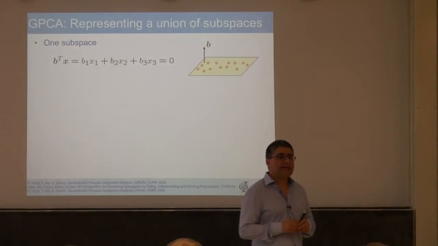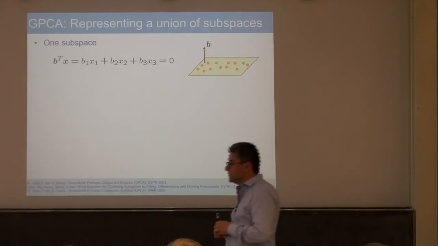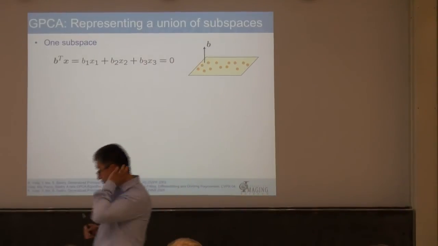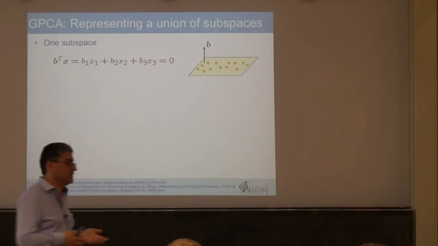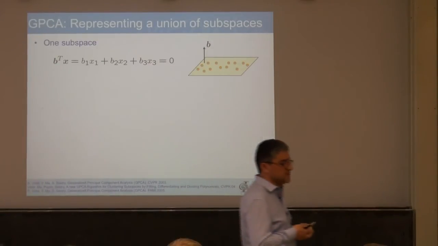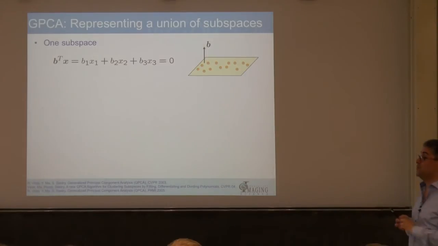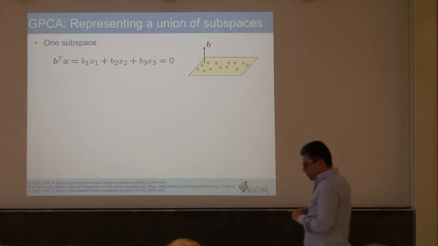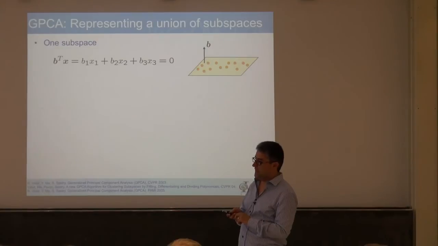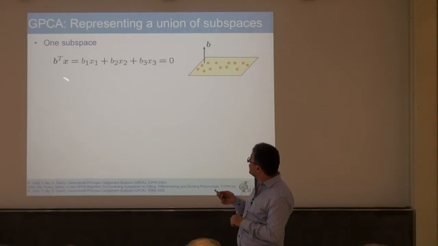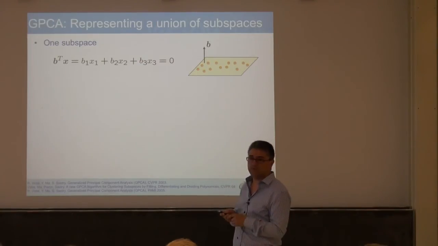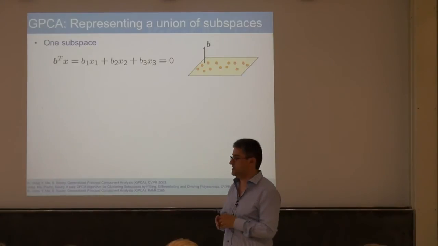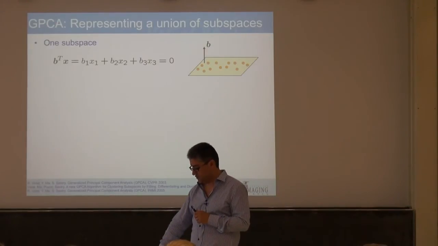So, is there any possible way in the world I could do clustering in closed form in an algebraic way? And is there any way I could even get the number of groups using purely algebraic techniques? How could we possibly do that? This is the way we did it nearly 10 years ago. So we said, all right, suppose that I just had a plane for the sake of simplicity. And I'm going to describe the plane with a normal vector. So we all know that. That's super easy. OK, so one plane, super easy to do.